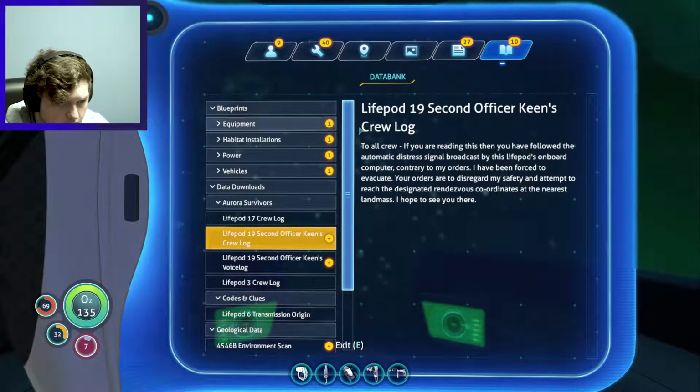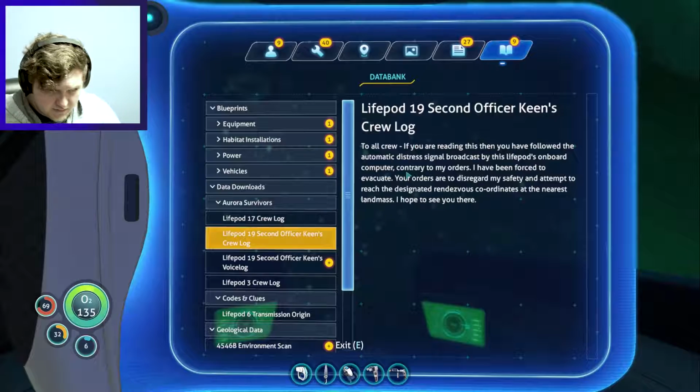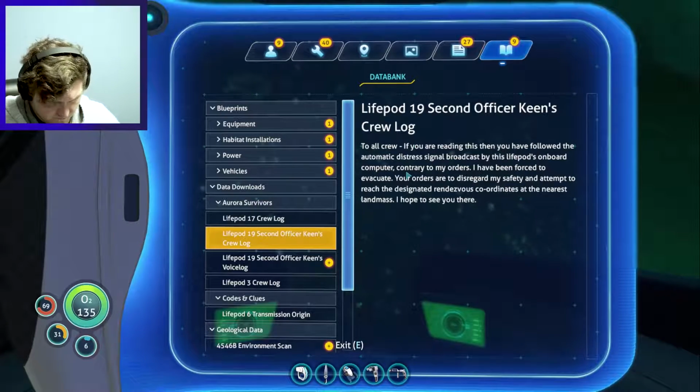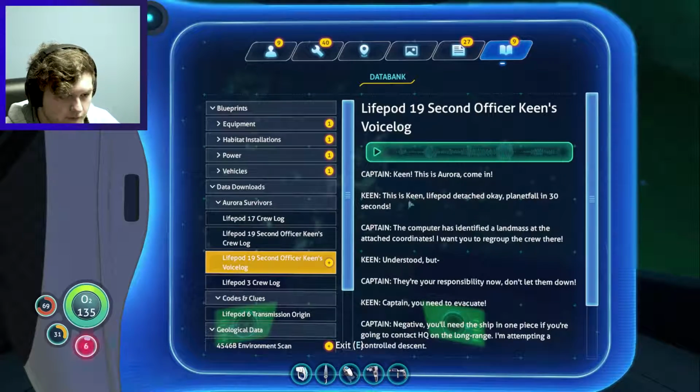To all crew, if you are reading this, then you have followed the automatic distress signal broadcast by this life pod's onboard computer. Contrary to my orders, I have been forced to evacuate. Your orders are to disregard my safety and attempt to reach the designated rendezvous code coordinates at the nearest landmass. I hope to see you there.